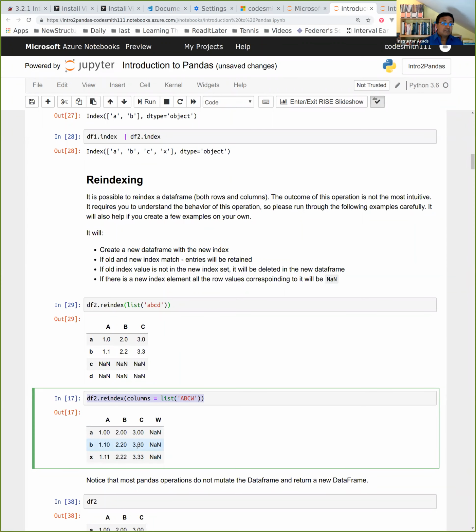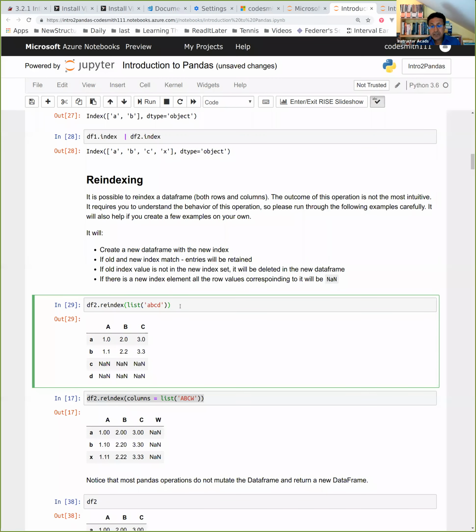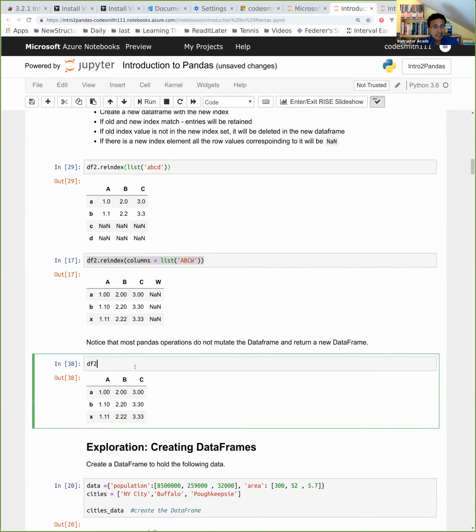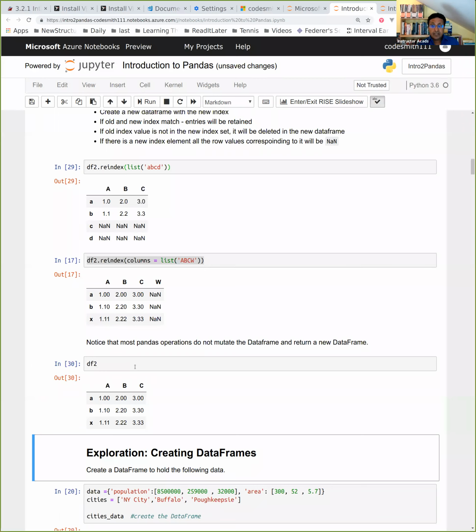Okay, now I have to tell one important thing here. These are mutating operations. They change the data frame. Pandas has the basic idea that in general, it does not change the underlying data frame. It thinks that you're basically playing with the data. You don't intend to mutate the original data.